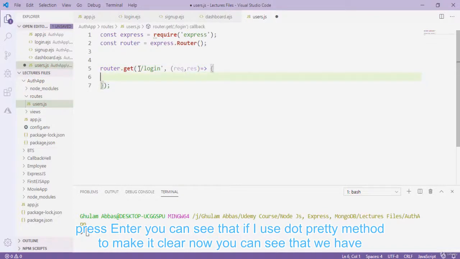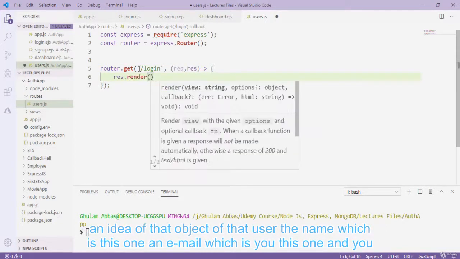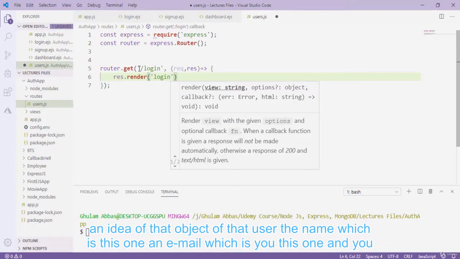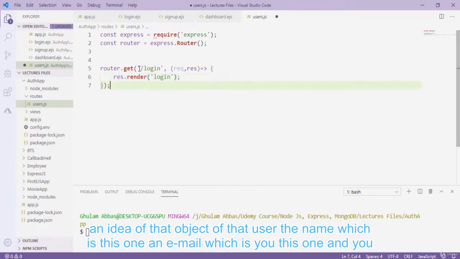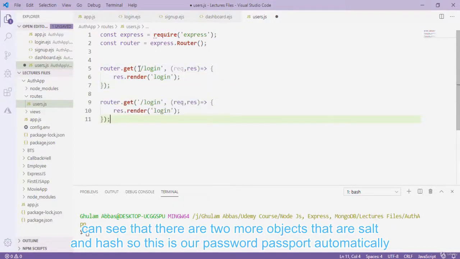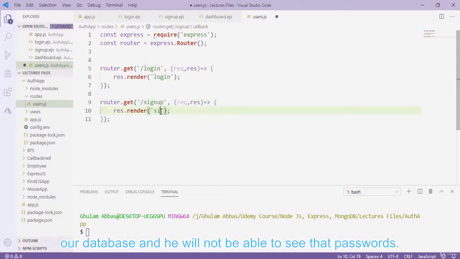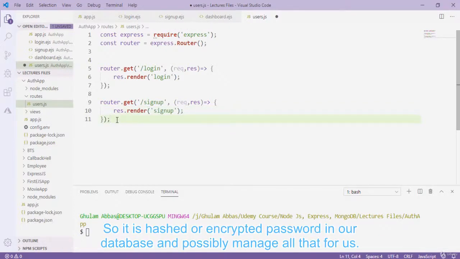and I simply type here res dot render the login, like that. And I simply copy it from here, paste it here and change here sign up, and also I change here sign up, and after that I have to type here for dashboard.